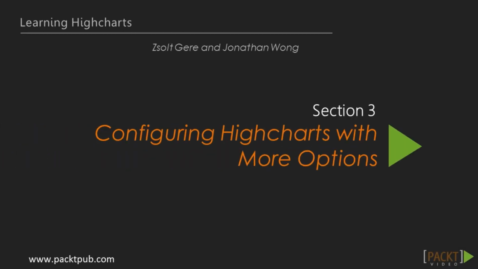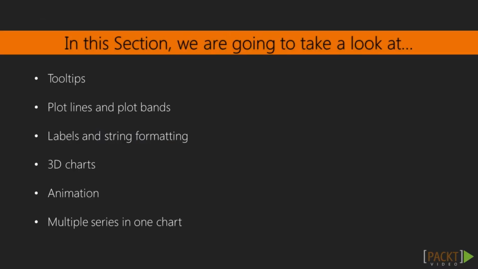In this section, we will build on the knowledge from the previous section, where we looked at the fundamentals of structuring and building a chart. We will look at the extra options that can be used to build more advanced charts. We start by developing tooltips, label and string formatting.